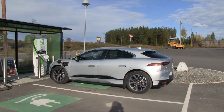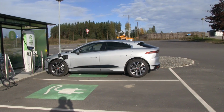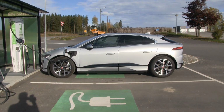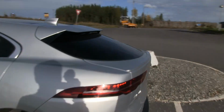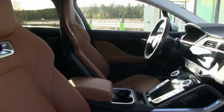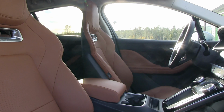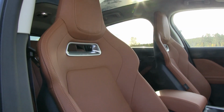I'm not sure what the name of this color is, but it's silver gray, looks pretty cool. I like it, yeah. But look, let's go on the other side. It's better for the sun if you go on this side here. The seats, look at the seats. Voila! Ooh, we have the sport seats. Yes, bucket seats for the win.